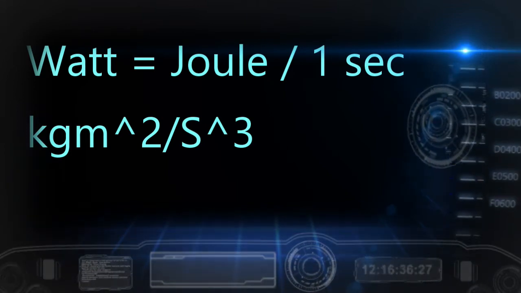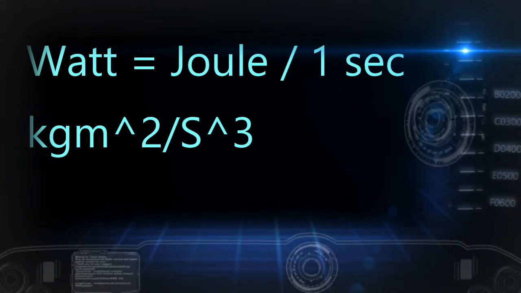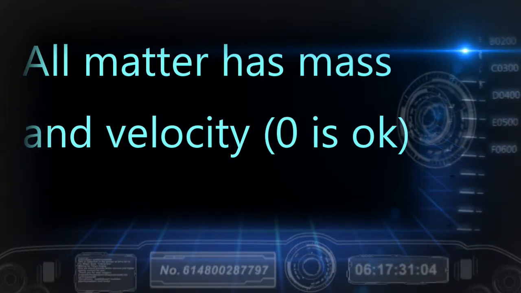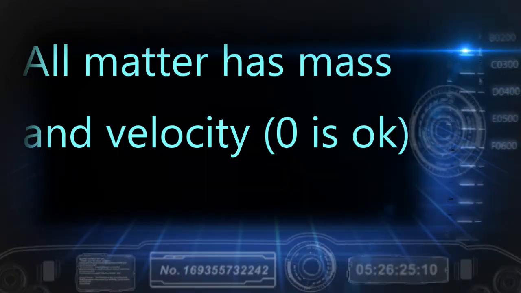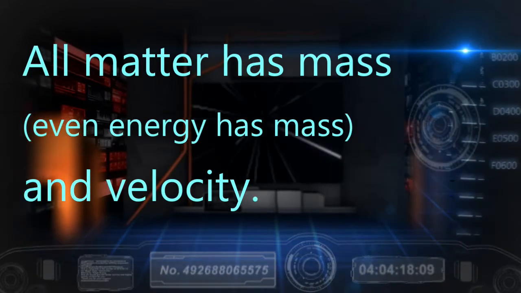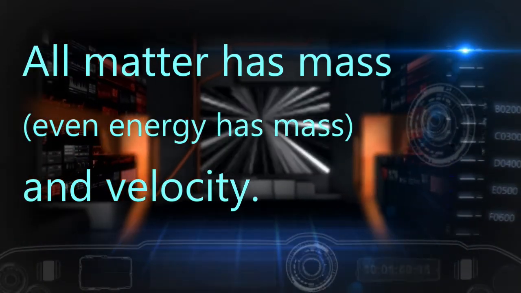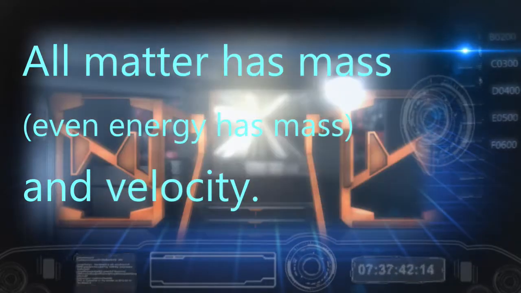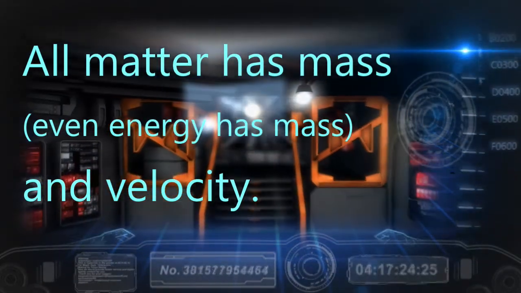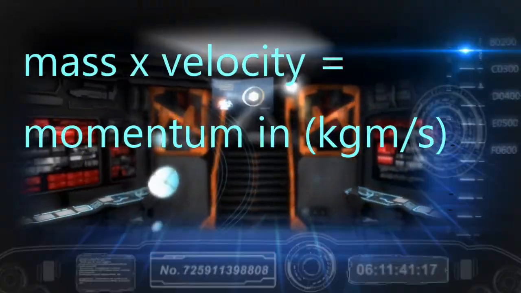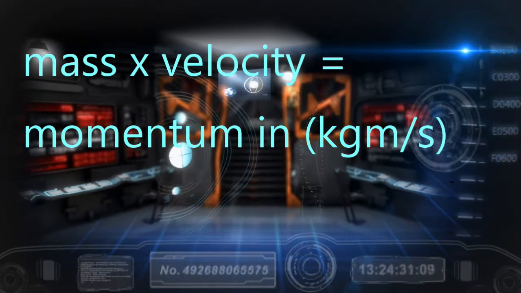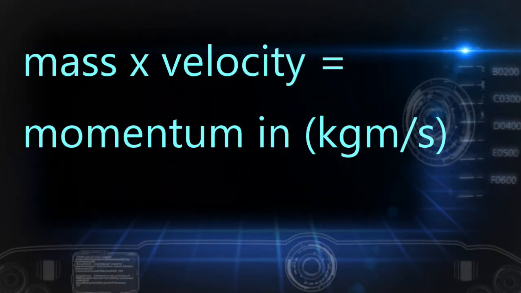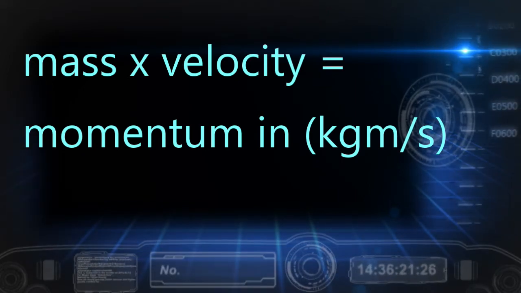Let's relate this to our previous lessons. The fundamental elements of matter are mass and velocity. Einstein taught us that these are relative — at extreme speeds near that of light, increased velocities will increase our effective mass. We don't have any ship fast enough to make this a major issue, so we will stick with Newton for now. If we start with mass and velocity, we can multiply them and get the momentum of an object. If an object is moving at a constant velocity, it will have a defined momentum, reported in kilogram meters per second.